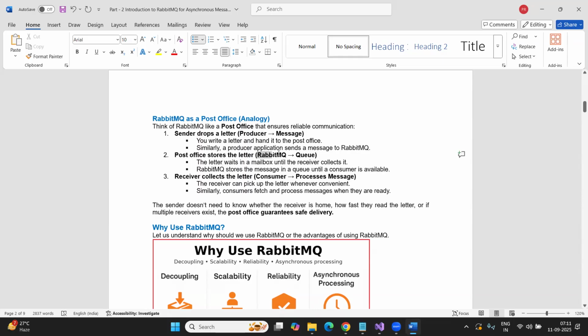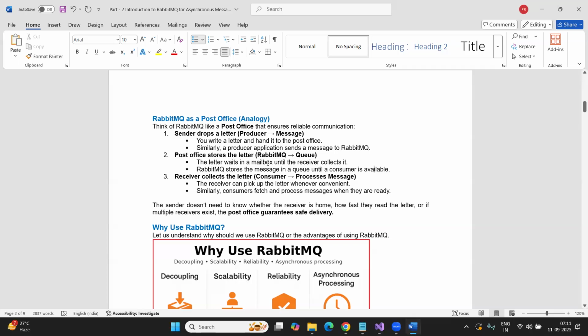Similarly, technically, RabbitMQ stores the message in a queue until a consumer is available. For example, you hand over the letter and the post office will hold it and put it inside your mailbox, which is available at your home gate, right? Similarly, RabbitMQ stores the message in a queue until a consumer is available.